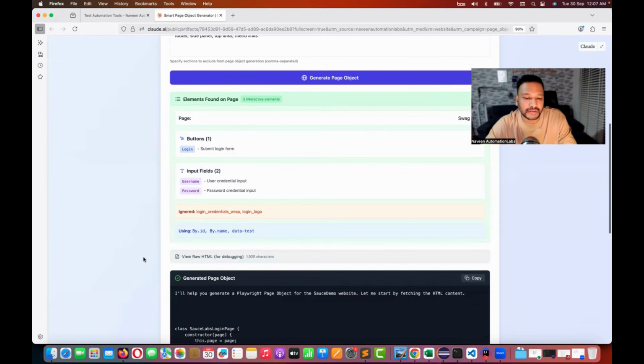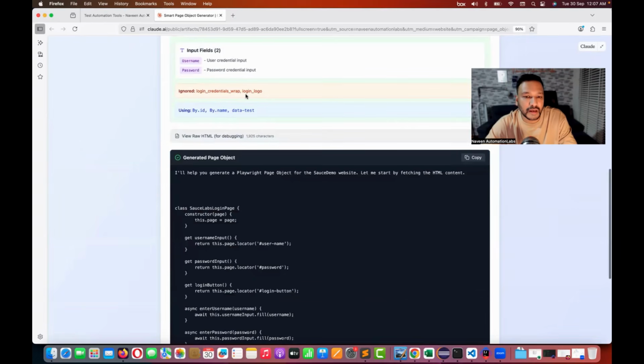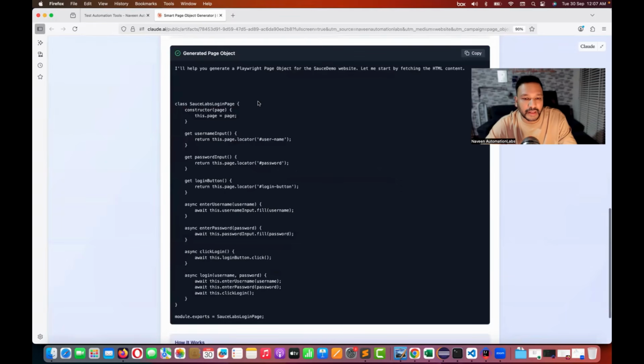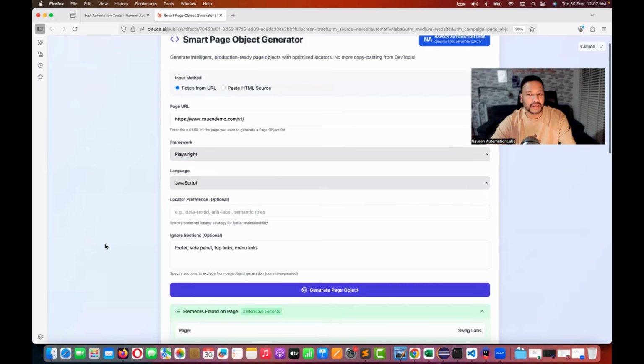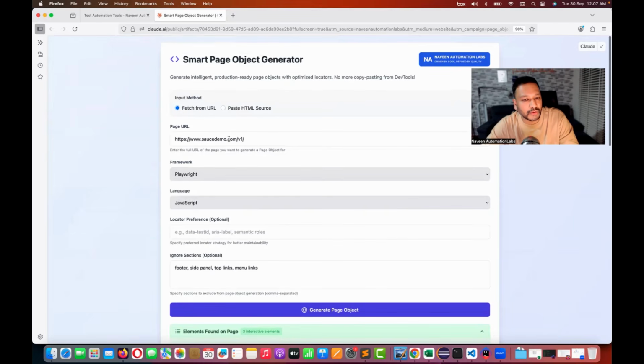Again, you see that it's actually generating the Playwright code here, with JavaScript. This is the JavaScript code that got generated over here. See, module exports and everything is coming like this, right? So what do you think about this? Start using it for any application. Let me know. Copy paste your HTML source or simply enter the URL over here.